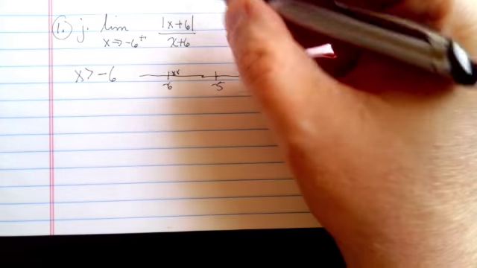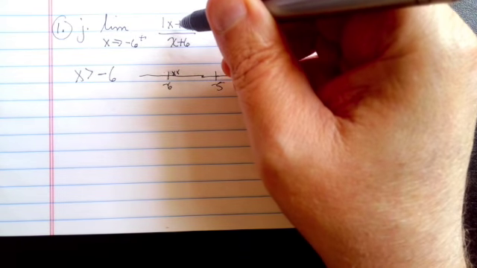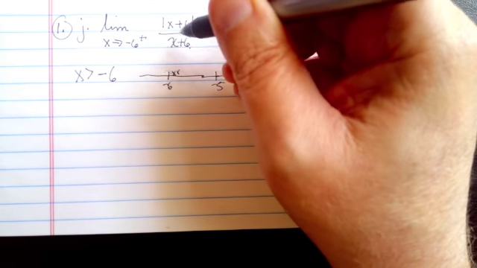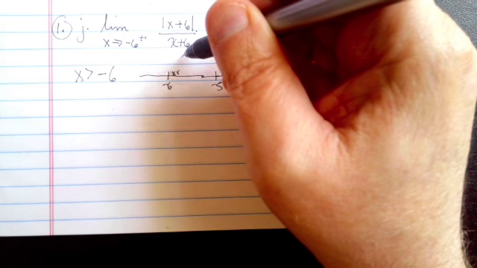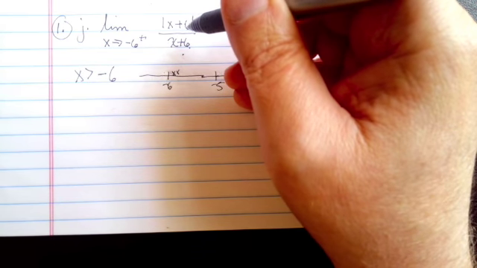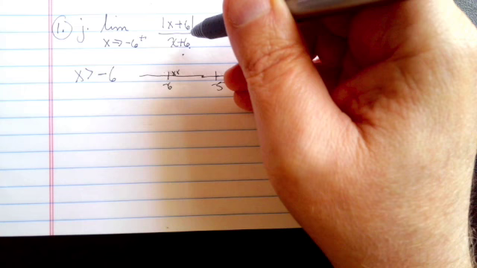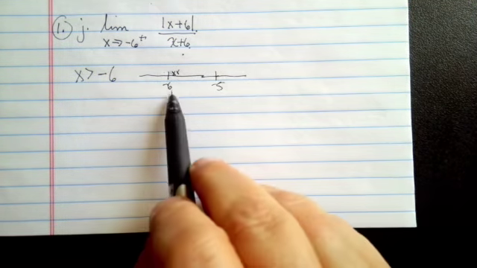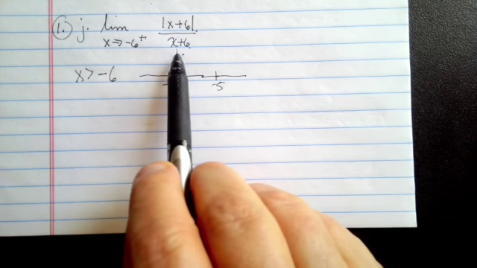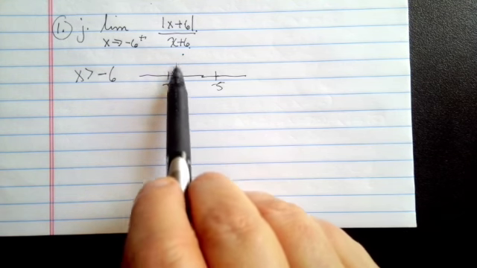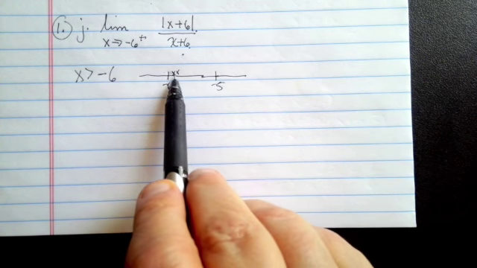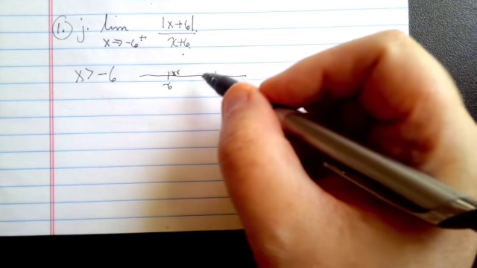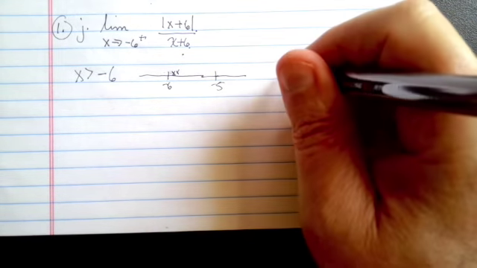Alright, so what's going to happen here? Well, we have seen absolute value problems before. You know that x plus 6 and the absolute value of x plus 6 are either equal, or the only difference is that they have opposite signs, which is the case here. Well, if x is slightly bigger than -6, when you add 6 to that, think about what that's going to do when you go out on the number line 6 more units. It's going to place you slightly to the right of 0.